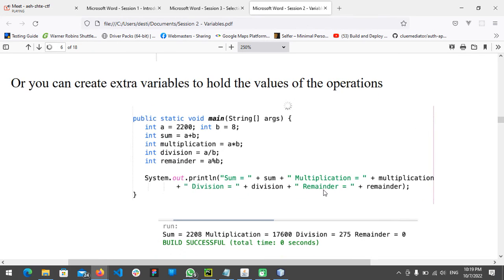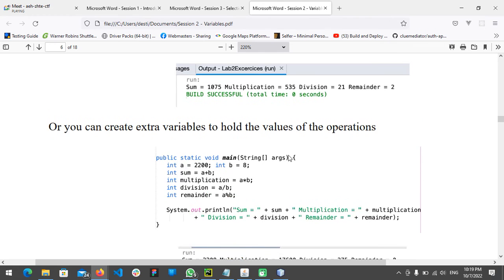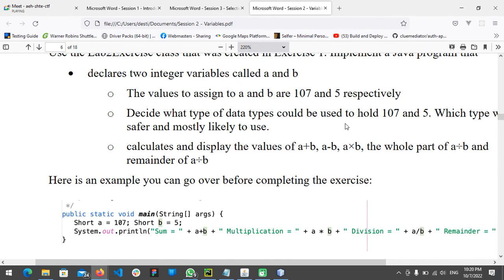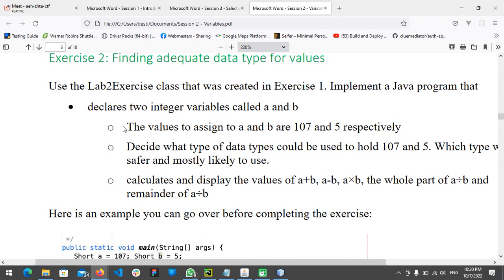They didn't ask anything. They're just showing an example you can go over before completing the exercise. I think it's an exercise. Declare two integer variables called a and b. Of course, you can do that now, right?